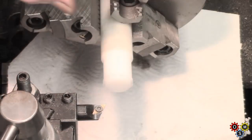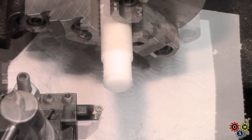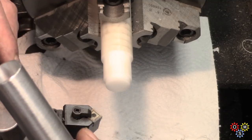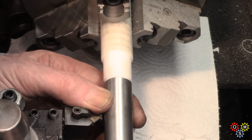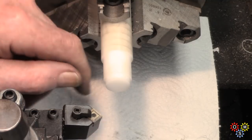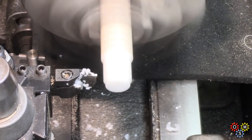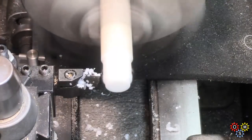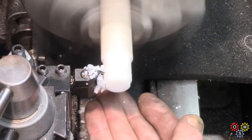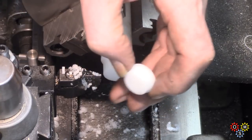Oh, I love this stuff. Love it. I've got to measure that, see how we're getting on. I have to keep my paper down here to catch the mess. You hate this stuff, really. So that should just give me a push fit on there. So we'll part that off and make the other one. Right, that's number one. I mean, that's all it is.